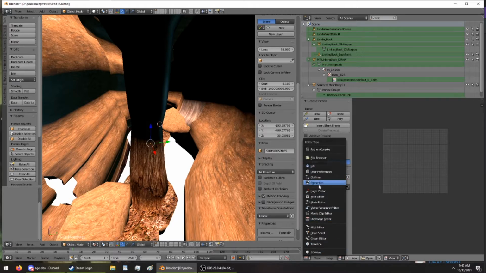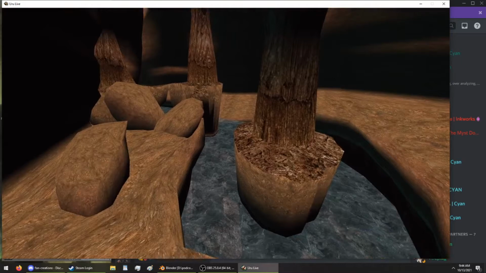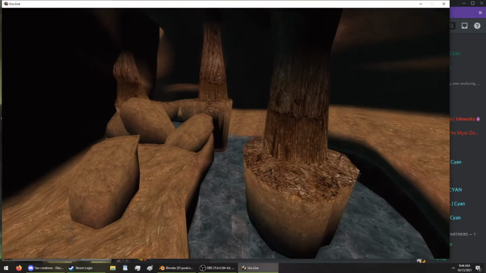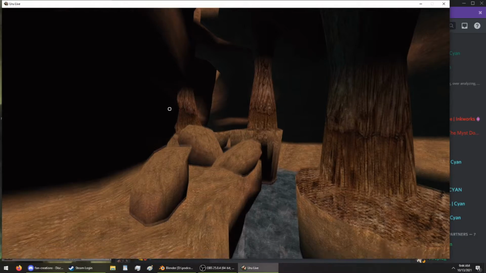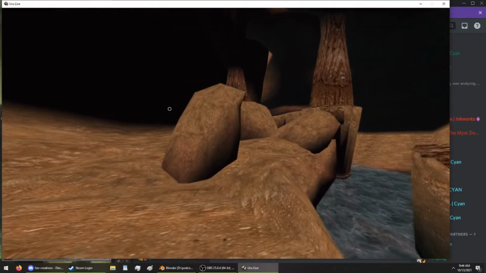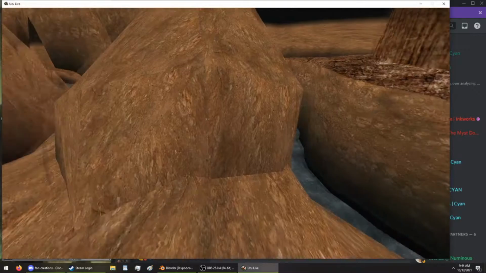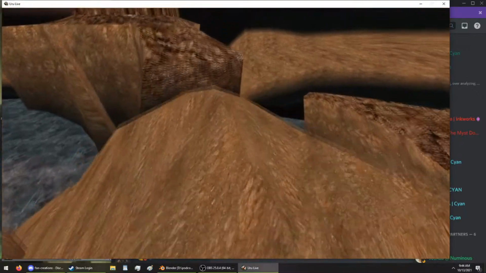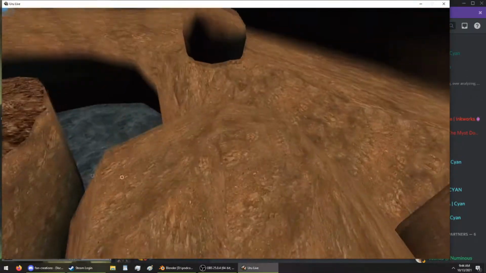Let's go see how this looks in the engine. So, welcome back to the engine. The first thing you'll notice is that I did retexture all of these support pillars, and I did remodel them quite a bit. Next thing to note is, in remodeling some of them, I raised up their heights by quite a lot, and I had to redo some of these rocks to be in different positions.